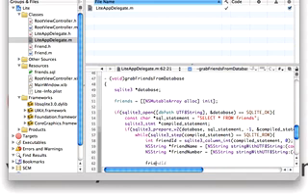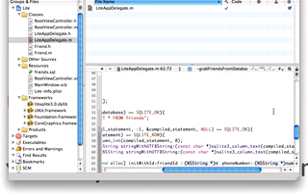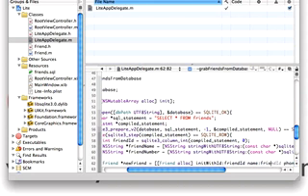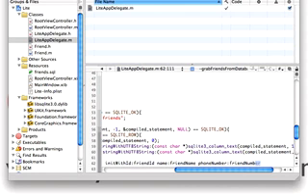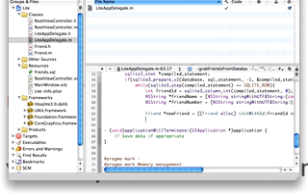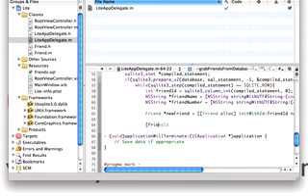Now we can create the friend object. So Friend new friend equals Friend alloc, and initWithID, ID will be friend ID, name of course will be friend name, and last here will be friend number. Now I've created our friend object, and let's add that to the friends array.